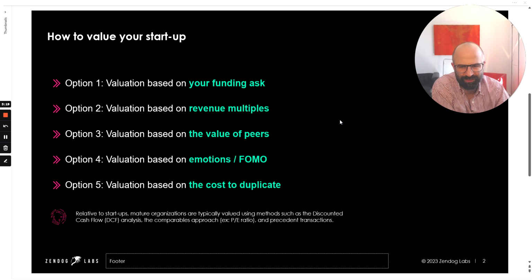And then the third one is based on the value of peers. You see this in the public market all the time, where you would define a set of comparable businesses and then say, hey, here is what their average valuation is. That's what our business should be, plus minus for XYZ reasons. The value of peers is you looking at comparable businesses that have raised in the past where you have publicly available data on what their valuation was, and then maybe adjust for your space and maybe your unique situation and the market conditions, and then that's what your value is.